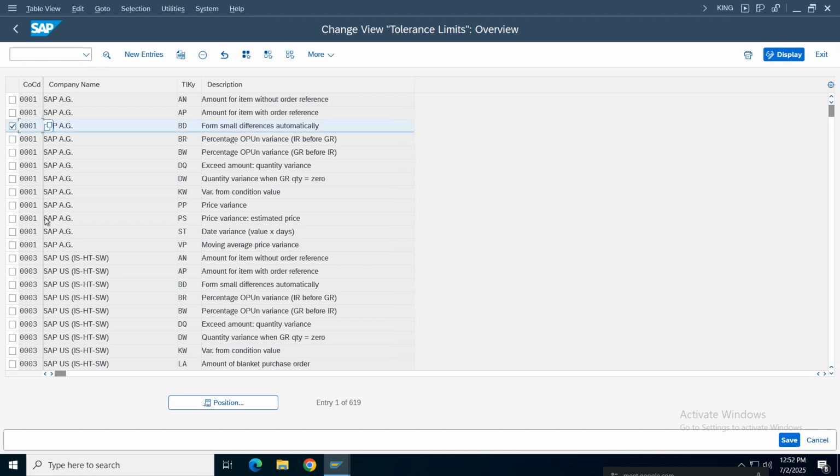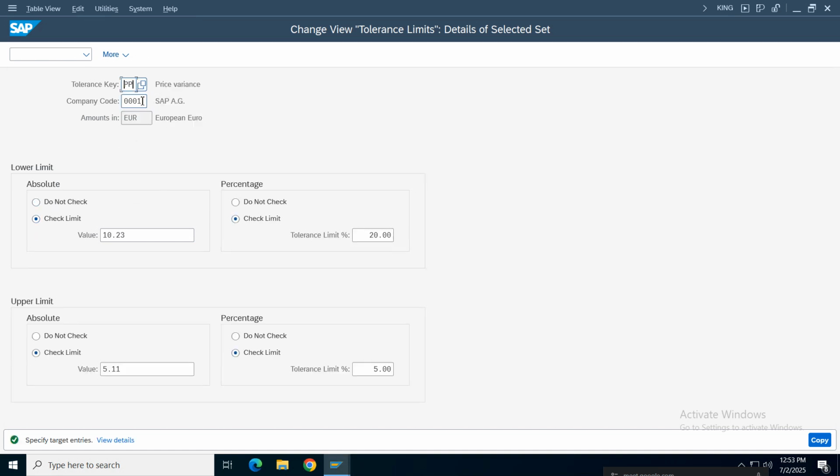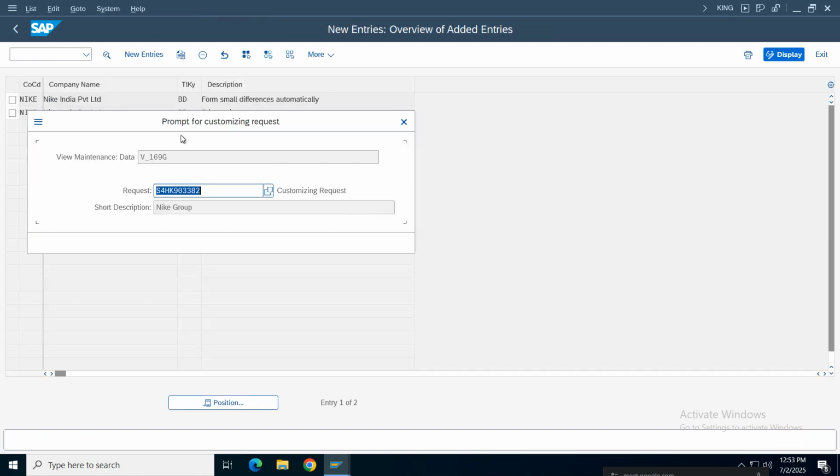Basically, system is expecting BD and PP variances. Copy, give our company code. Company code is Nike and do not check. Press enter. We have this one also. Select Nike and do not check, do not check, do not check, and do not check. Click on copy. Click on save.